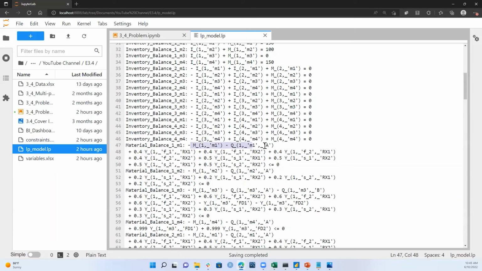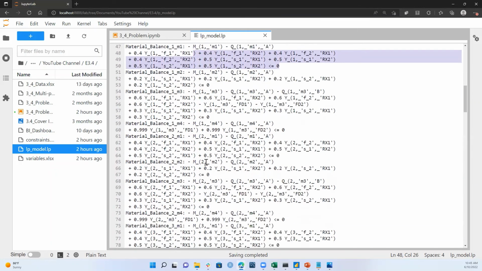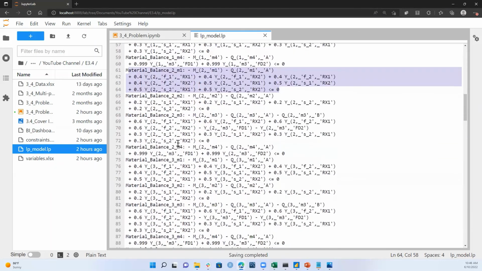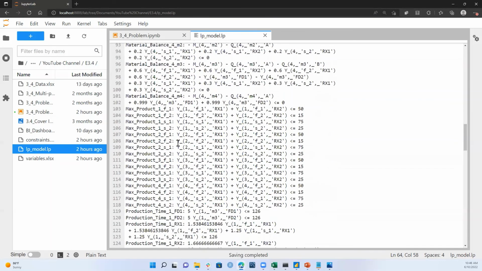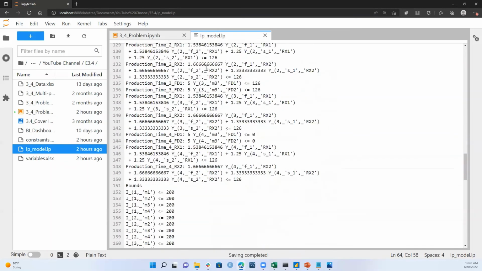And that plus these has to be less than or equal to 0. And we have no upstream production for material 1, so we don't see any other contribution here to the availability side. So this looks correct. And then we can just double check that this is also replicated for future periods. So we come down here, we can see material balance in period 2 for M1 looks the same, except for the period indices. So overall, this looks like everything was built properly, but I won't go through all of this for the sake of time.